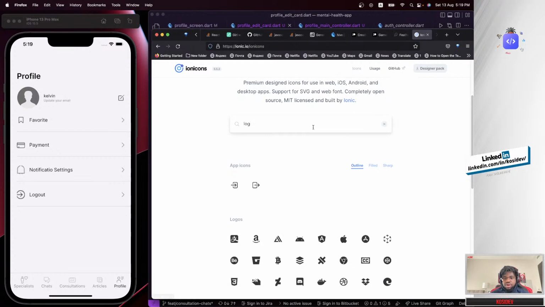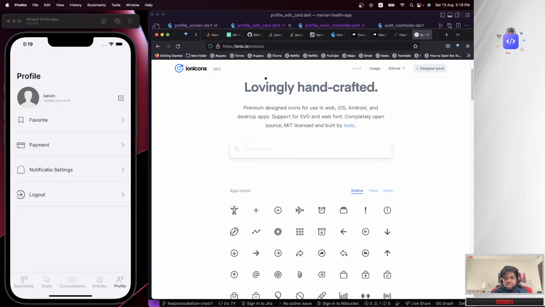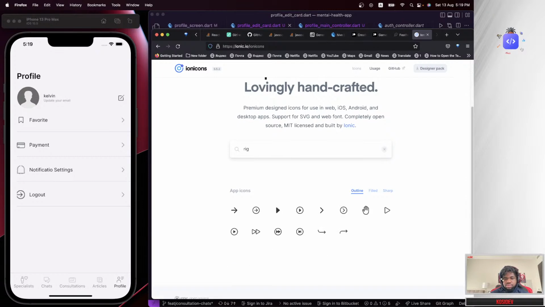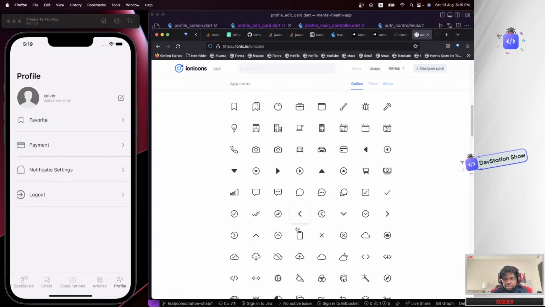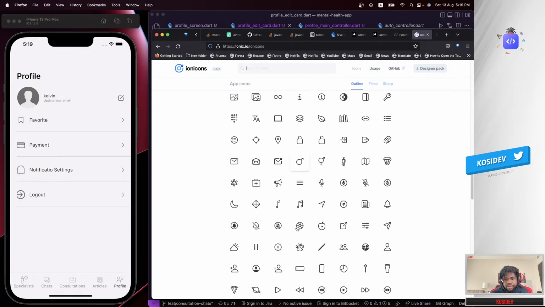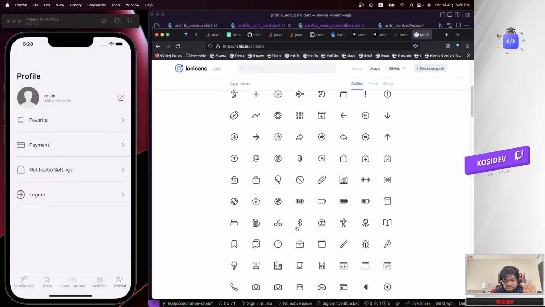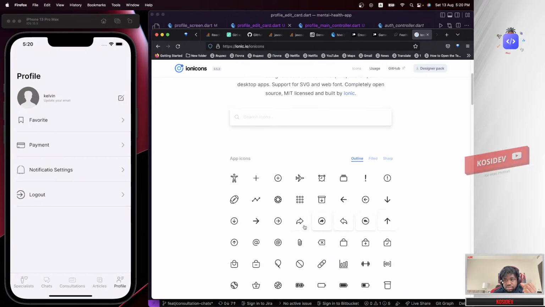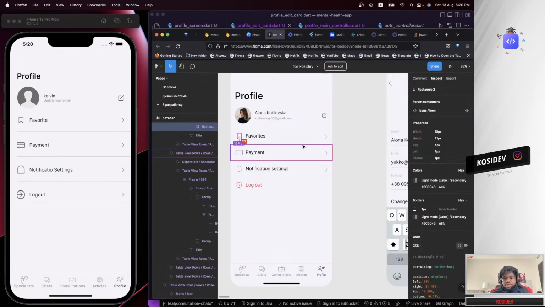Any of them can work. And this also has a bare button. Doesn't it? Or it doesn't have a bare button, or what was it called here? I think Feather icons will work in our case, so we make use of Feather icons.